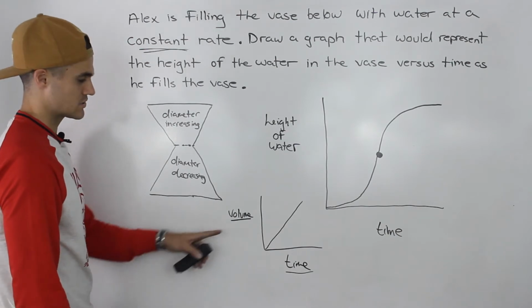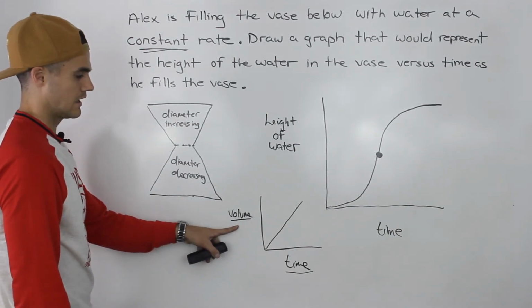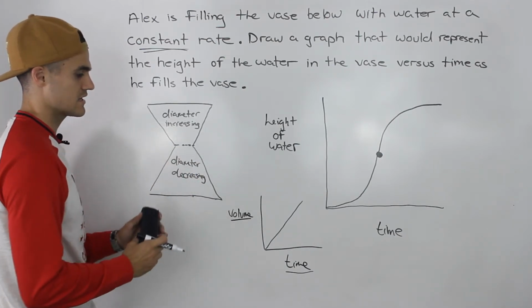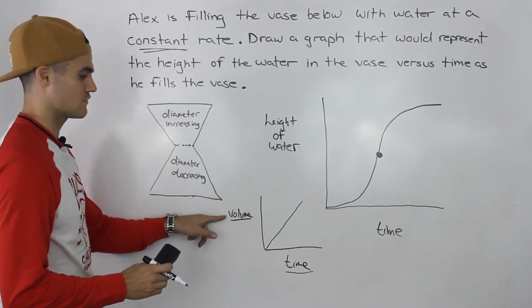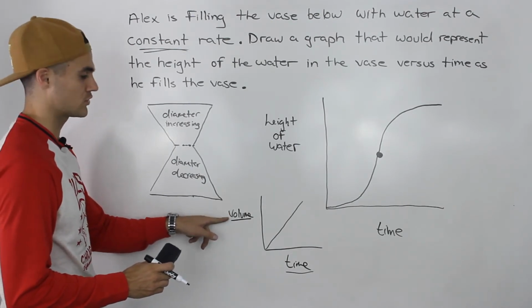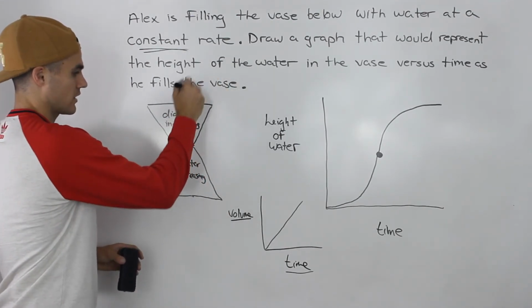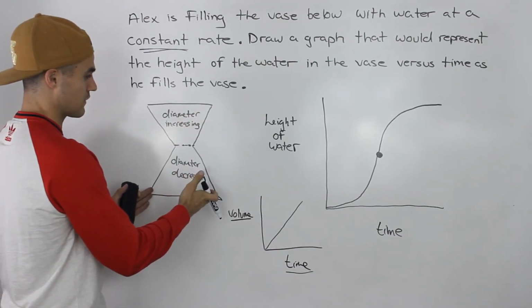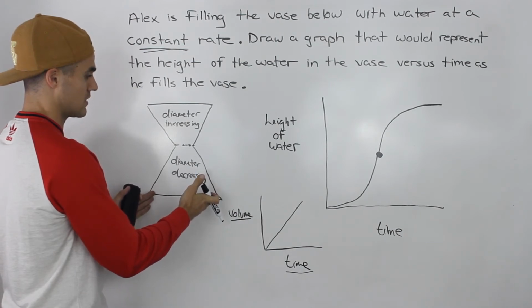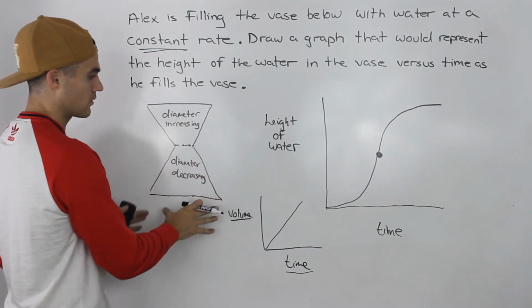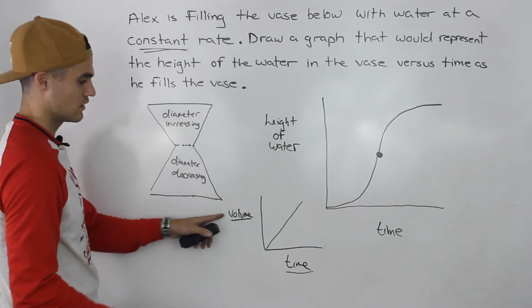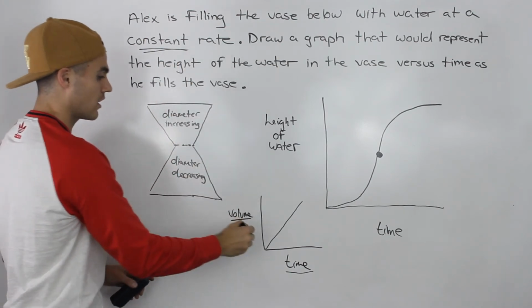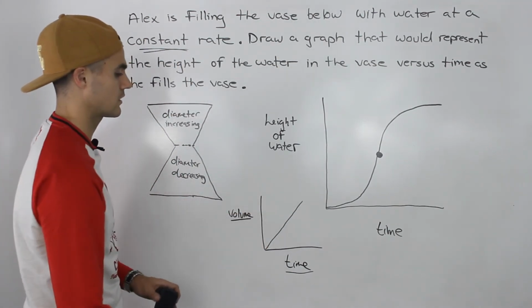All right, does that make sense? So the shape of the vase is irrelevant in terms of how it relates to volume, because we're pouring the water in at a constant rate. So the volume of the vase, no matter if it is shaped more narrow or more wide, or it's a constant diameter vase, the volume is always changing the same way. And because it's being poured in at a constant rate, it's just a straight line that goes up like that.